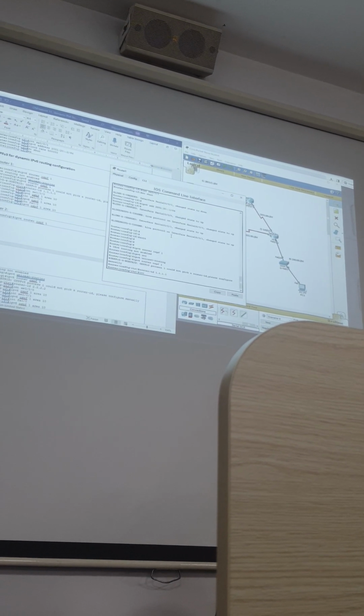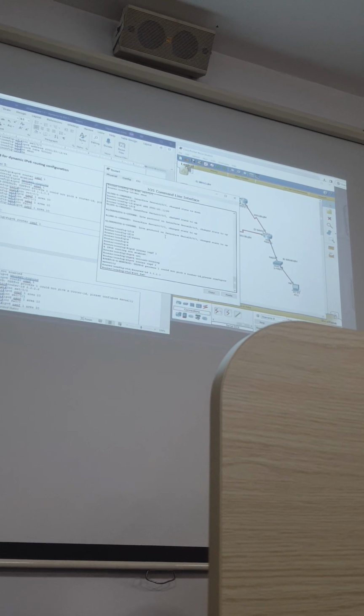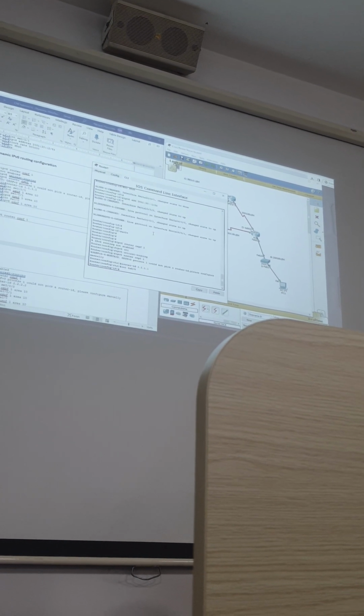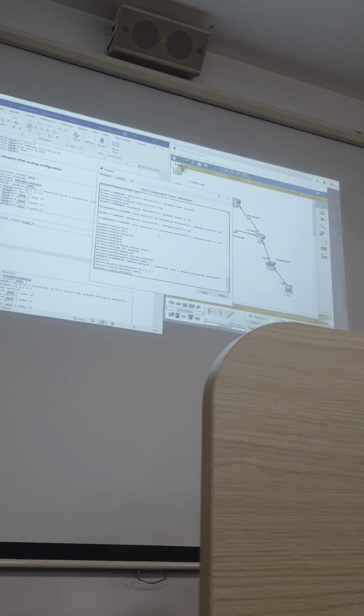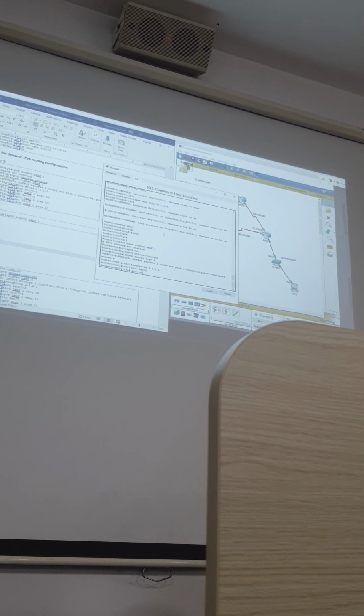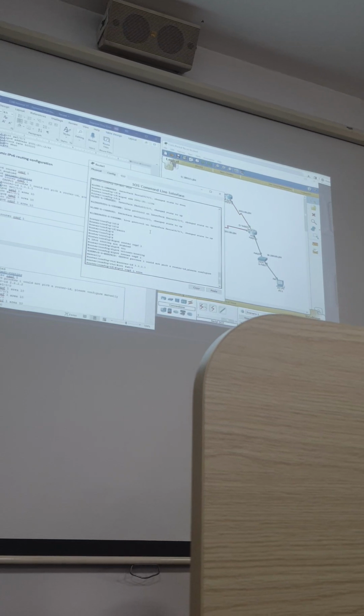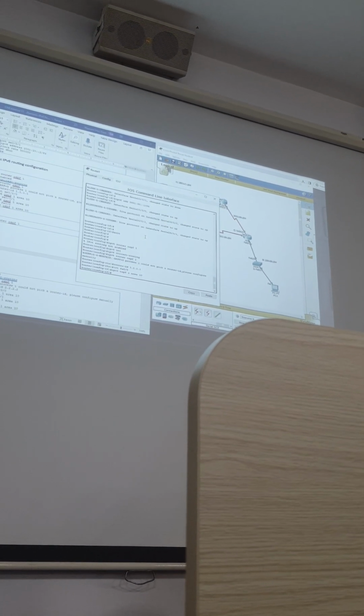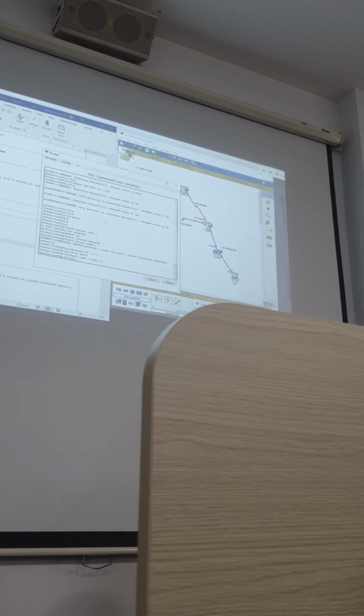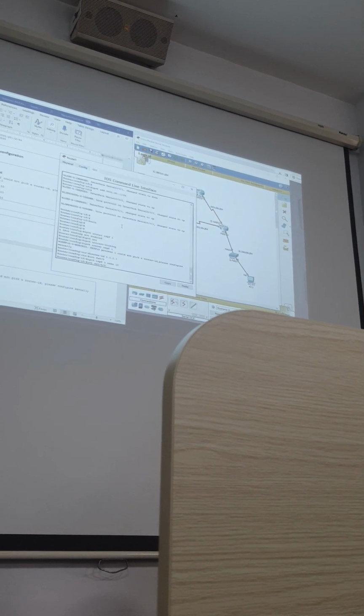Okay, now set interface FA0/0, IPv6 OSPF 1 area 10, for example. Okay, and access the second interface 0/0/0/0.